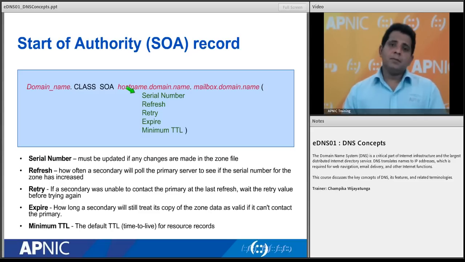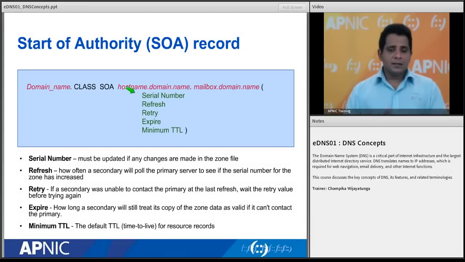When I increase my serial number, when you come to me next time, you're going to compare the serial numbers between us. You will compare your serial number against my serial number. And when I increase mine, you know that my serial number is higher than yours. This is where the zone transfer triggers in.